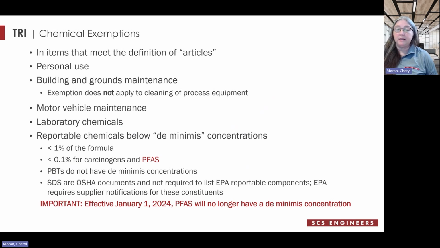Another important note is that beginning January 1st, 2024, PFAS will also no longer have a de minimis concentration. So for the reporting that's due July 1st, 2025, you will have to report all PFAS, no matter how small the amount is in any of the formulations in your raw materials.